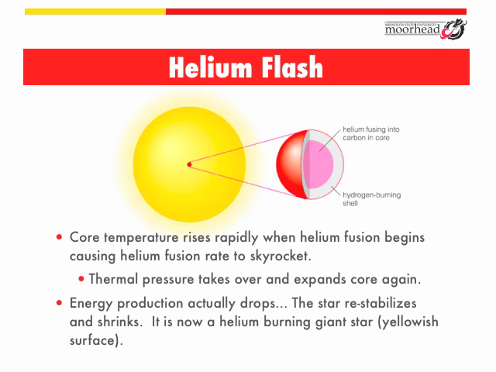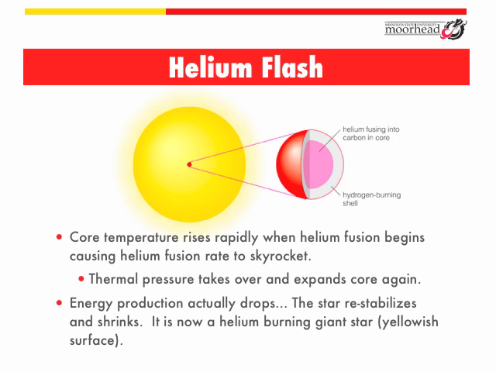The way that it behaves differently is that it ends up being supported by a new kind of pressure we haven't talked about yet called degeneracy pressure. Essentially, you have the electrons packed so close together in there that you just can't squeeze them together anymore. The result is that when helium fusion starts inside the core of the Sun, it starts very suddenly, and the temperature rises very rapidly as that helium fusion starts, but it takes a little while for the core itself to respond to that increase in temperature.